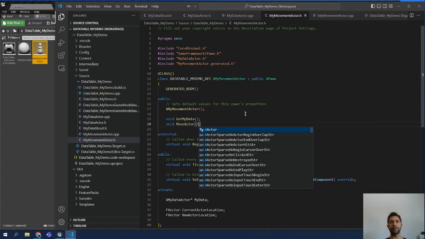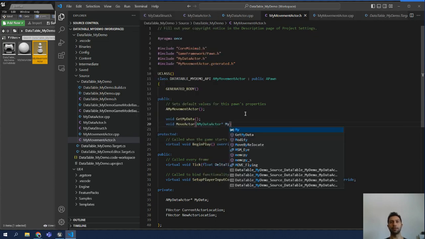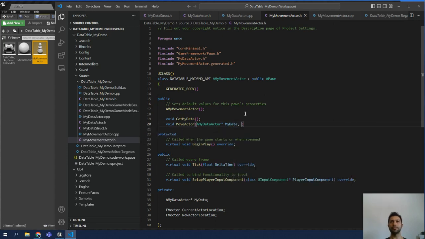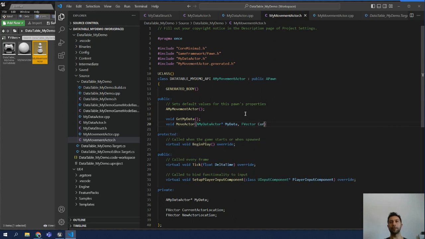So I'm gonna pass a my data actor data and the vector for the current actor location. Okay, so these are the parameters that I'll use to make my actor move. The current location plus the new location that I will get from the data.